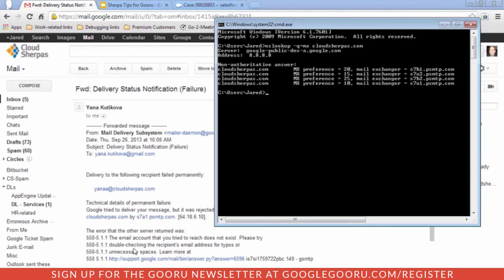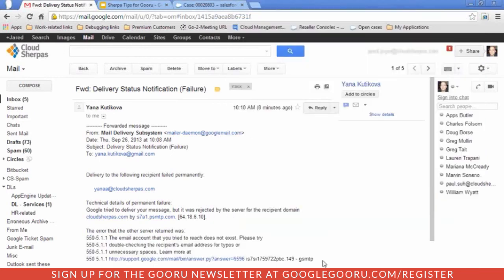Now, by all means, definitely read through the error message, because that error message doesn't have to be recipient rejected. It could be something else, like a violation of corporate policy or something, which could very well be your server, that type of issue. But you just have to make sure that you're reading the error message and interpreting it correctly, and interpreting which server actually threw back the error message.